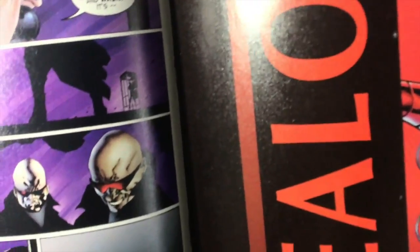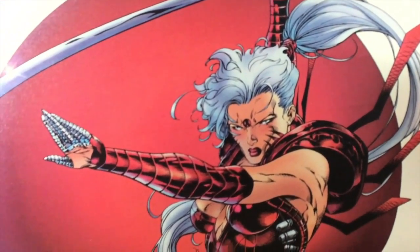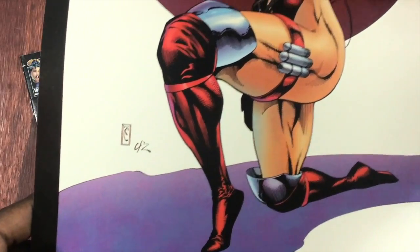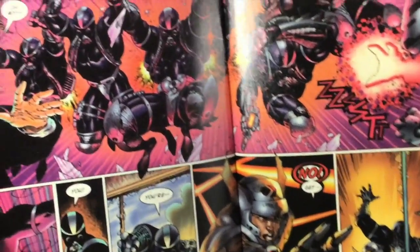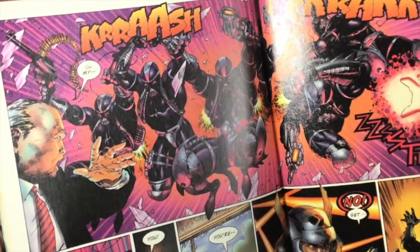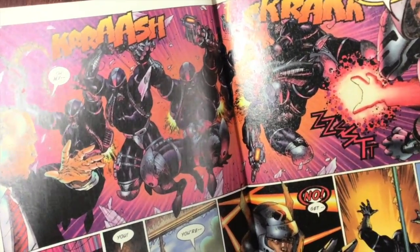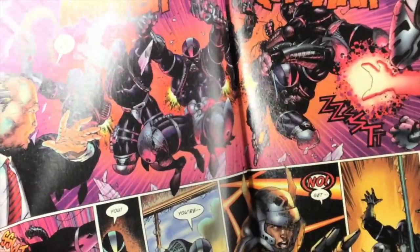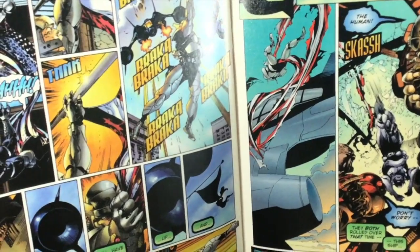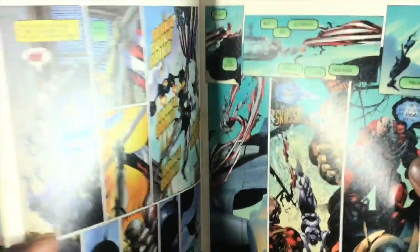Oh, man. And look at this. He takes over the book and already he has another pinup in here of Zealot. Gosh. You can just see Travis is really emerging as a star here. And at this point, you have Travis Charest taking over your flagship book. You also have Aaron Wiesenfeld, who is kicking all sorts of ass with Team 7, and J. Scott Campbell and Alex Garner coming up to speed on Gen 13. But everything is in place. For the next few years, WildStorm is where it's at.